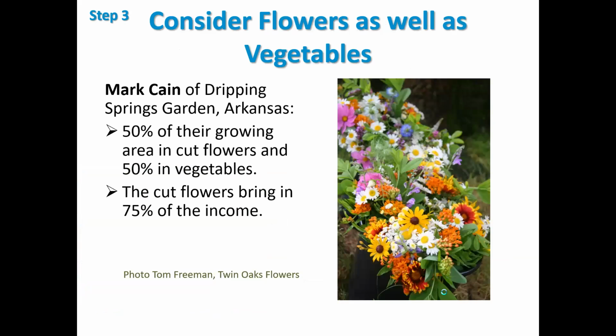Yes, it's worth thinking about including some cut flowers in with your vegetables. Maybe, like I have, you have the goal of feeding people with good, healthy food, but people will pay more for flowers. And Mark Kane in Arkansas said that 50% of their growing area is in cut flowers and 50% is in vegetables, but the cut flowers bring in 75% of the income.